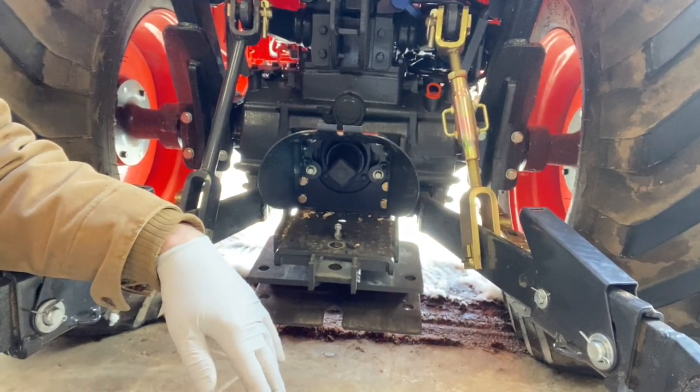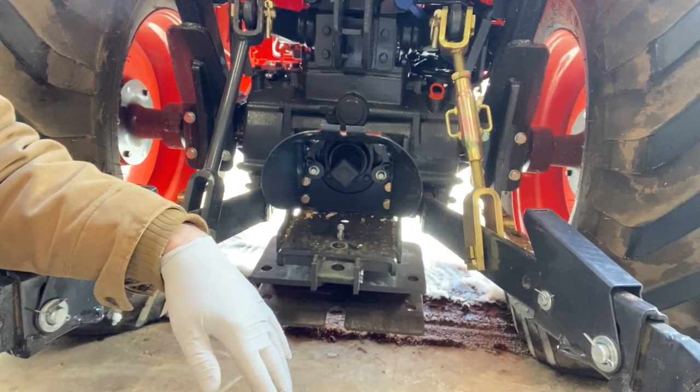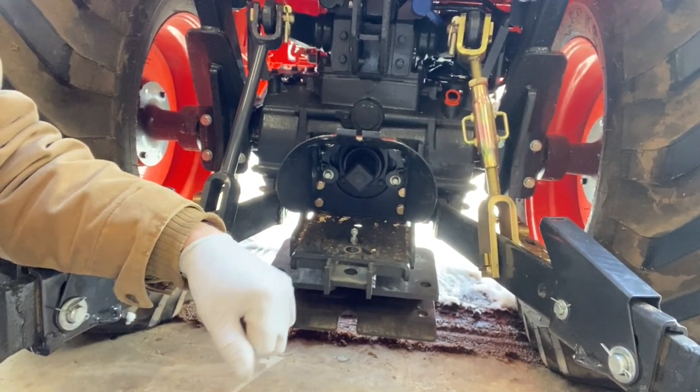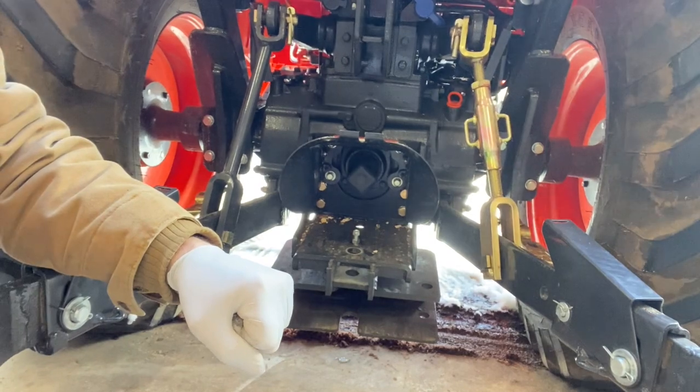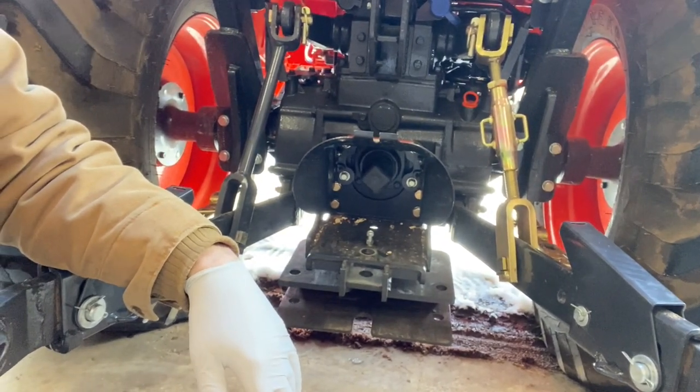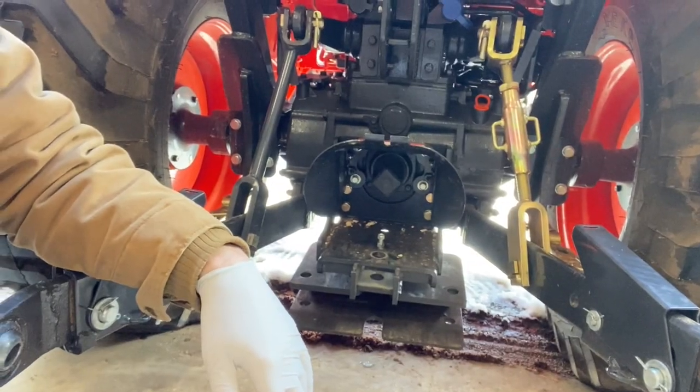I'm hoping that it'll become easier, that the tolerances will relax a little bit once it's been done a few times, you know, like the paint will kind of wear off in spots, and maybe the metal a little bit too, and it'll kind of slide in better. Once it's on, it's awesome, but getting it there is something else.